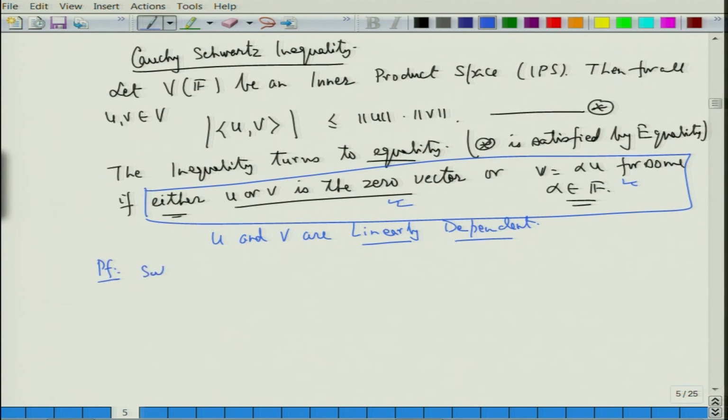So, suppose, let us look at this case. Suppose u is a zero vector, all right. Now, if u is a zero vector, this will imply that we are looking at the inner product of u and v. Oh, I did not prove that, so I need to prove that. So, this will imply that this is 0. Now, why is it so? We need to understand why the inner product of u and v should be 0 when u is a zero vector, all right. So, that is an exercise, try that out yourself, fine.